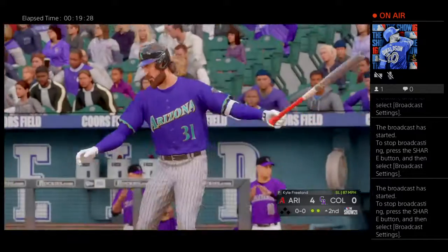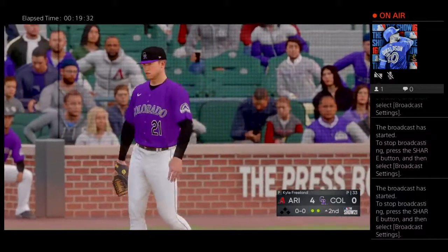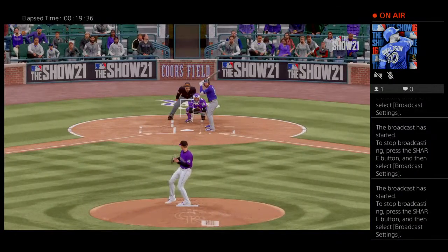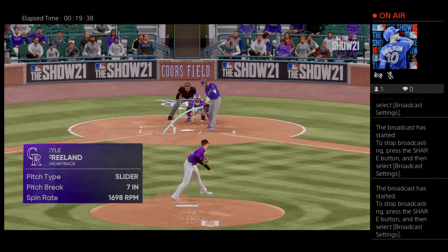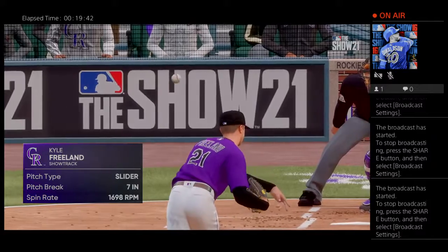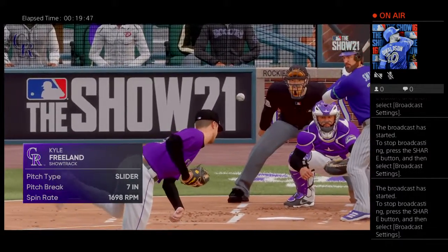A great pitch there as he couldn't get extended on that one, and he's down on strikes for the 2nd out. That was a nasty looking slider that time. Yeah, that was really well executed, Matt. The classic strikeout pitch. You think it's fastball middle in, then it starts bearing in on your back leg, and unless you hit it out front, there's nothing much you can do with that.